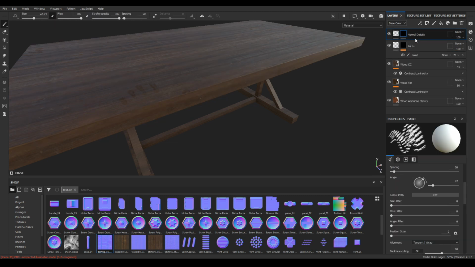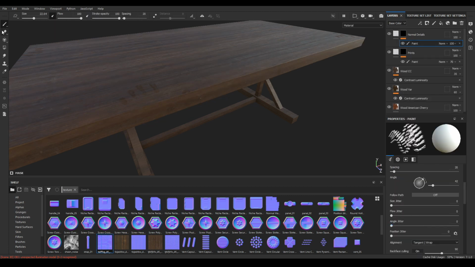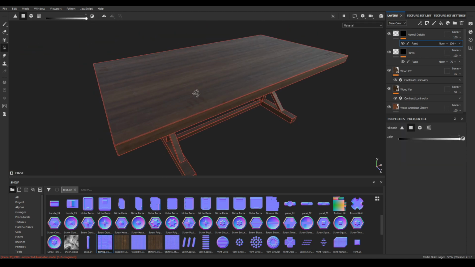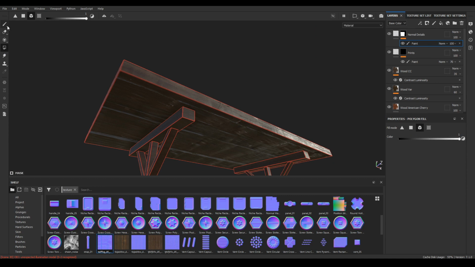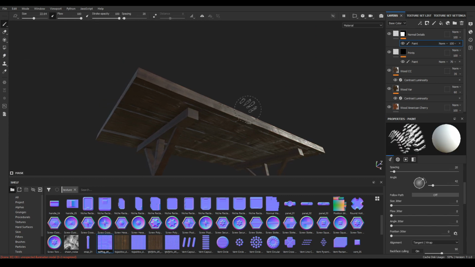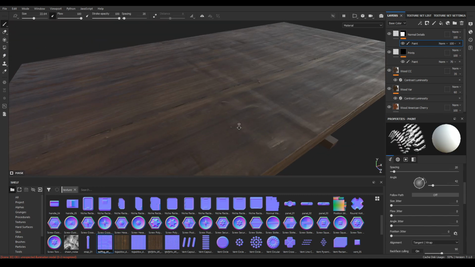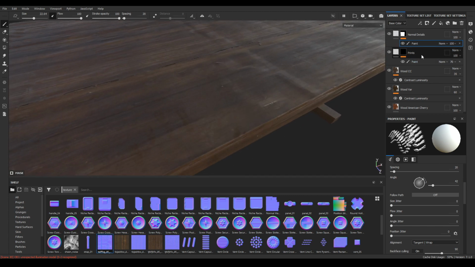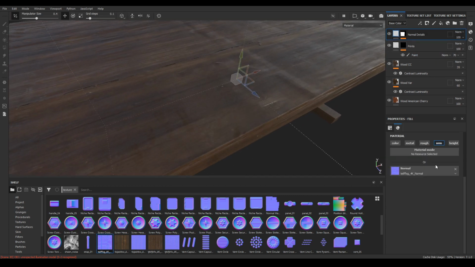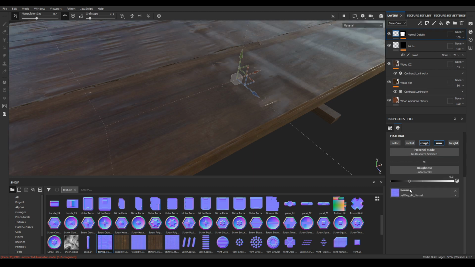Again, add a black mask and add a paint. Go to the polygon fill and in the object mode select this. Now go to the normal detail and enable the roughness.